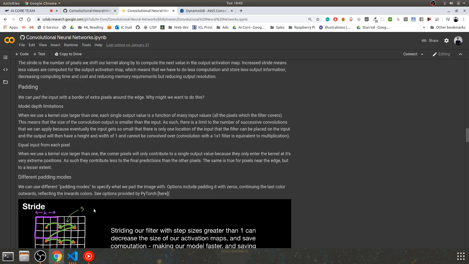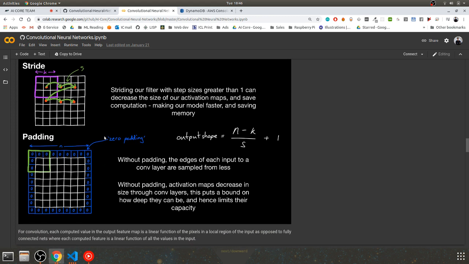What else do we have? Yeah, cool. So we can have different padding modes as well. What I've drawn here is what you call zero padding, a single layer of zero padding. There are 2 things there. One is that it doesn't have to be a single layer. You could have multiple layers of zeros around the edge. Obviously you don't want to do that too much.